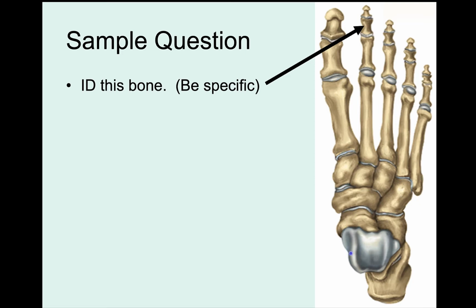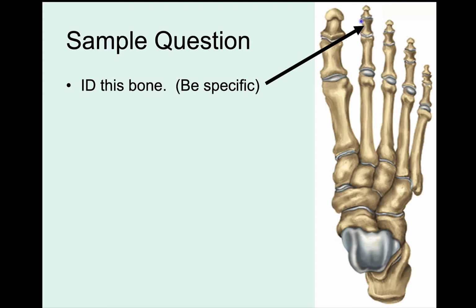Now you know this is a superior view. You can look at this digit and you can say, here's my metatarsal 1, proximal and distal phalanx 1. That means this is the hallux, and therefore this is medial. Great. So now I know this is digit 1, 2, 3, 4, and 5. So I come back here and I say, here's my metatarsal 2, my proximal phalanx 2, and my middle phalanx 2. So if you said the answer to this was a middle phalanx 2, you're only partially correct.